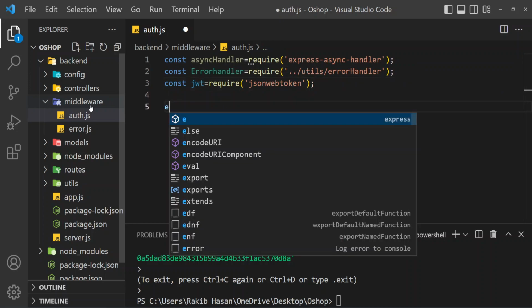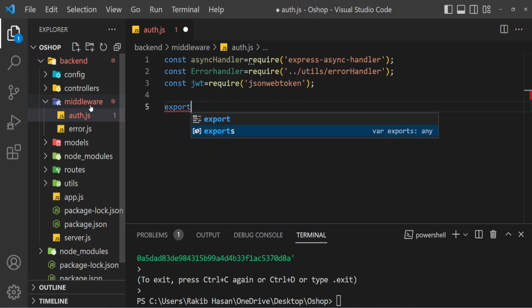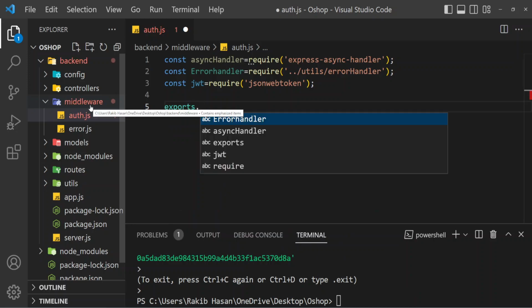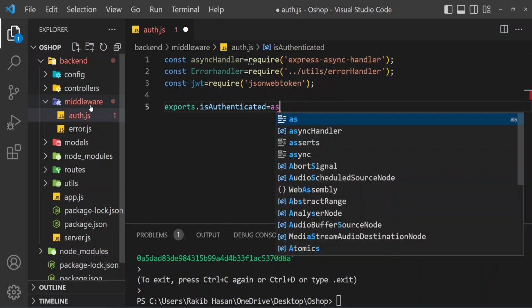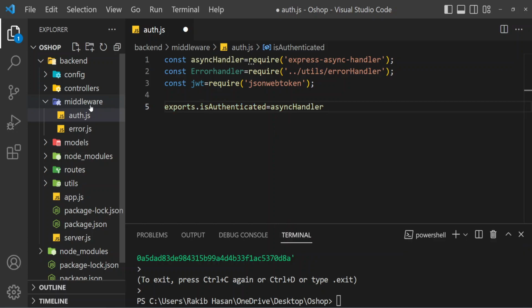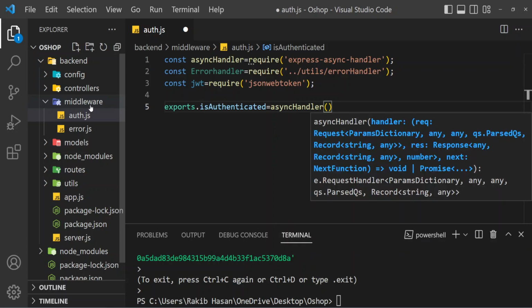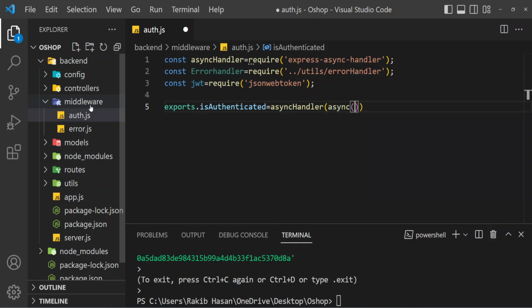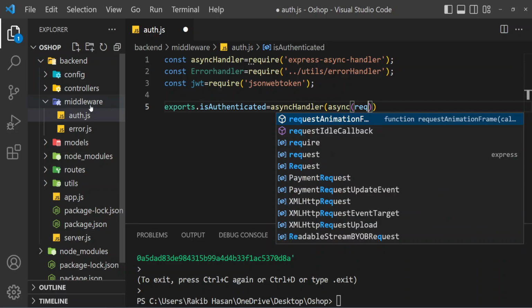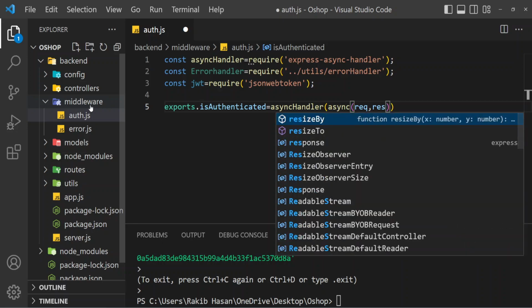exports.isAuthenticated equal to asyncHandler, then request, response.